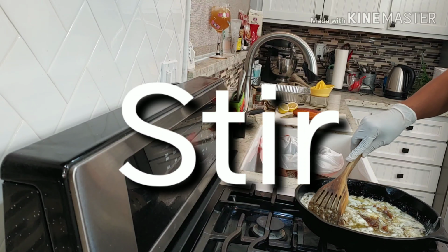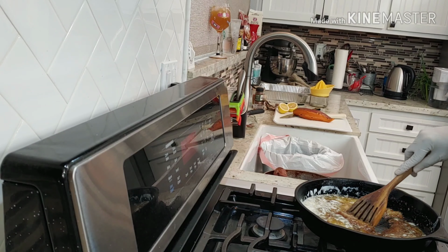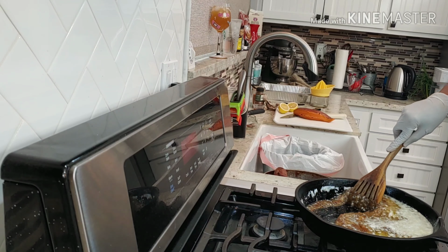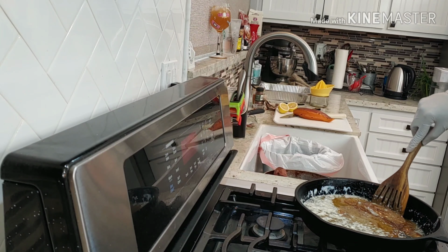See all that butter? Butter, butter, butter. The more butter, the better. As Paula Deen said, everything tastes good with butter. That's my girl, and I miss her.